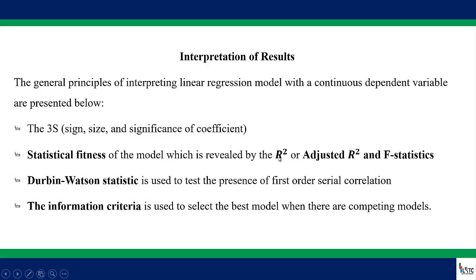So these three statistics indicate the fitness of our model. R square is different from adjusted R square. Please take note of that. I will explain the difference later. Another statistic that you will get is the Ramsey test. This particular one is used to check for the presence of first order serial correlation. Of course, we have also done a release video on how to check for serial correlation, as well as how to address it in EViews.